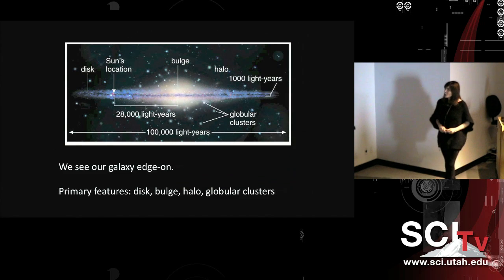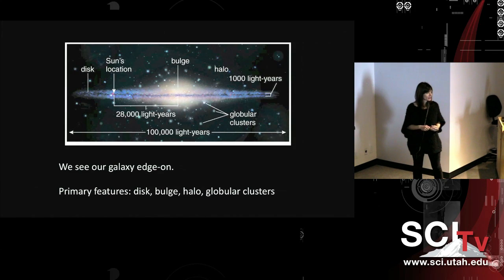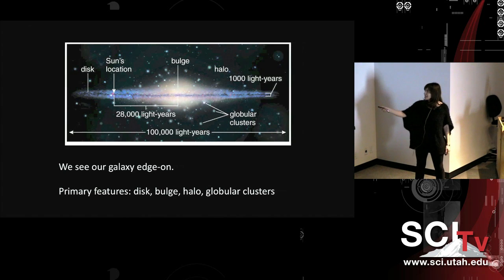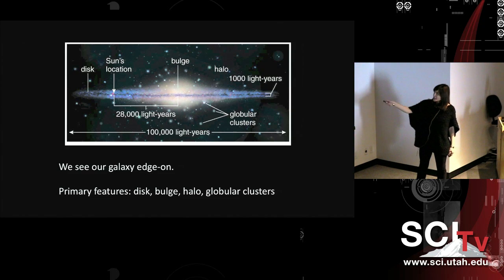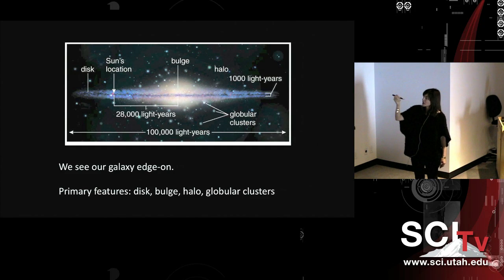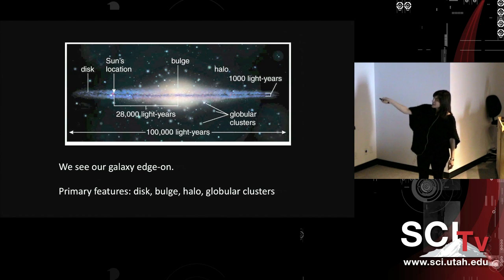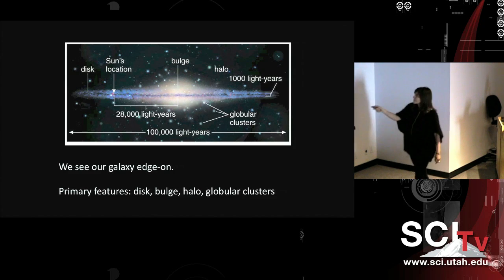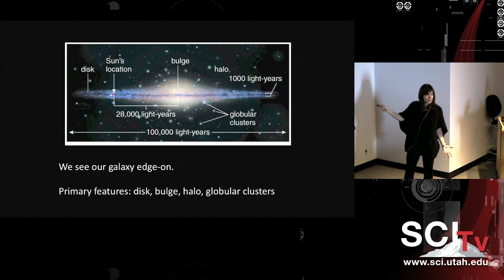Now this is how we sketch the Milky Way, how we believe these are the constituents of our galaxy. There's a disk. This is a view we call edge-on, where your line of sight is perpendicular to the plane. And here there's a bulge of stars in the central part. The disk is made of stars and gas. And then there are concentrations of star clusters, globular clusters, we call them. These are globular clusters of stars, which are also orbiting around our galaxy.